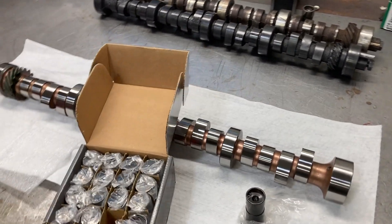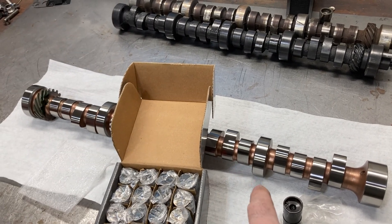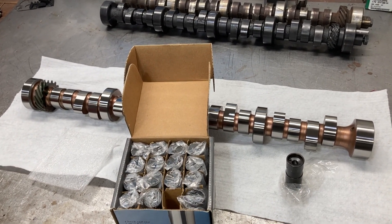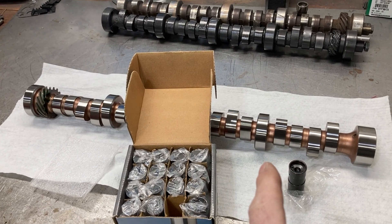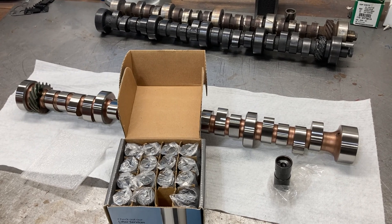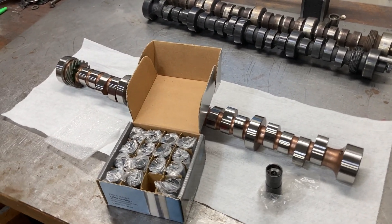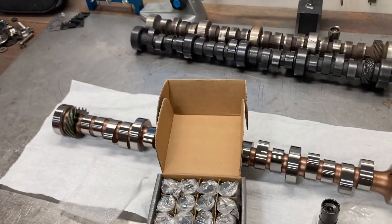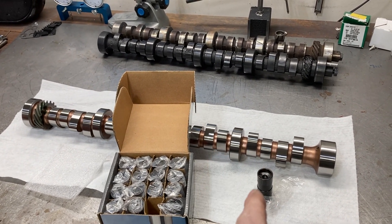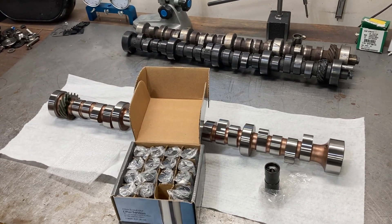This is the setup that I'm going to use on the 397 cubic inch tunnel port dino mule. Unfortunately this is not the camshaft, because I've changed ideas and will be needing a different firing order. So this cam is eating my food and taking up my room and not paying me anything back — it'll sit on the shelf. Unless someone in YouTube land wants to try a pretty funky FE billet core camshaft, I'd be happy to sell it. But this is the setup — billet core cam, DLC coated lifters — that I'm going to be using with the tunnel port dino mule. I've got some PSI valve springs with some manly titanium retainers. It's going to be some fun stuff.